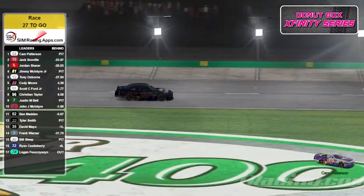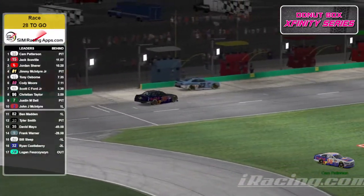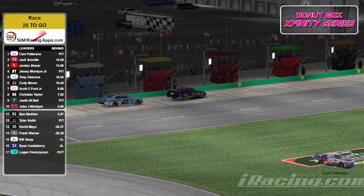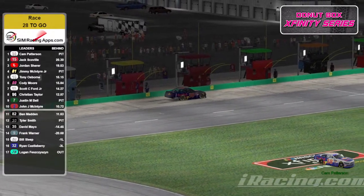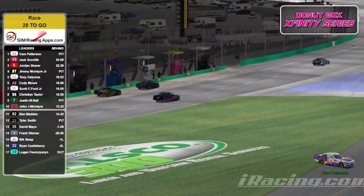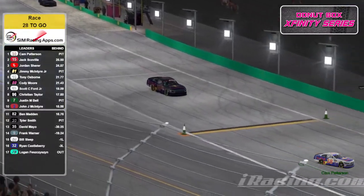Some of you in the stream might be thinking, hey, doofus, why'd you throw a caution? Why'd that crazy guy come in here wanting you to throw a caution? Well, we have a little surprise. There's only 1, maybe 2 drivers in the field that knew this ahead of time. But they're probably telling them right now.